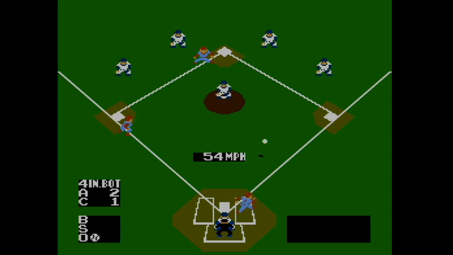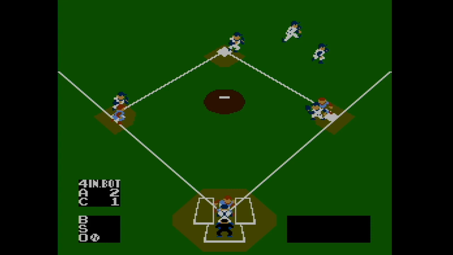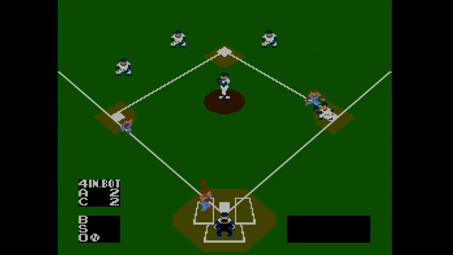Let's try to throw a changeup, perhaps. Oh, there we go. Come on. Oh, no one's going to get the ball. The infield is so slow. That's going to score another run for the C team. It's now tied 2-2 in the bottom of the inning. This is exciting. NES baseball.